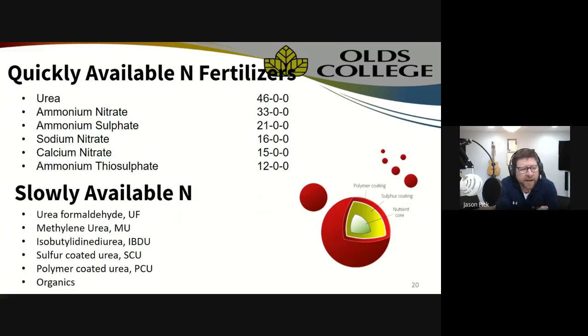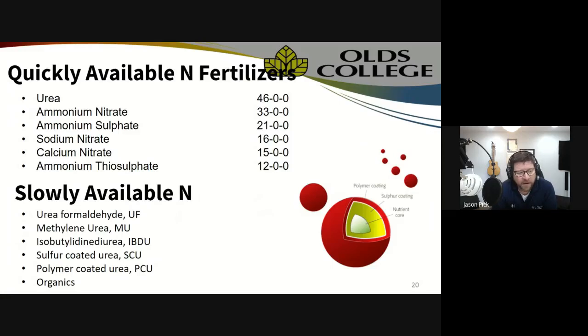Sodium nitrate, calcium nitrate, and ammonium thiosulfate are just other different types of quickly available nitrogen you can use. And in the various products that you'll buy, if you look in the ingredients, it'll tell you what kind of nitrogen you've got in there. There are different advantages to both. We talked about urea already. We talked about the difference in ammonia and ammonium sulfate already. Something you guys can consider, and there's reasons why you might choose one over another, but primarily I would say generally price.